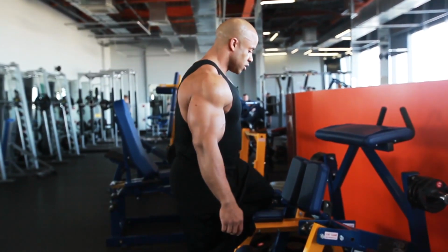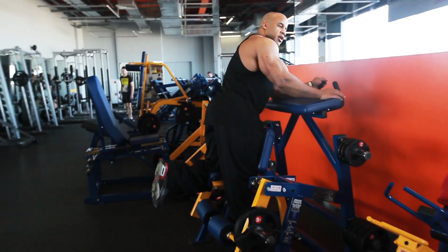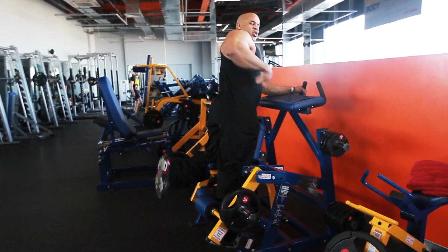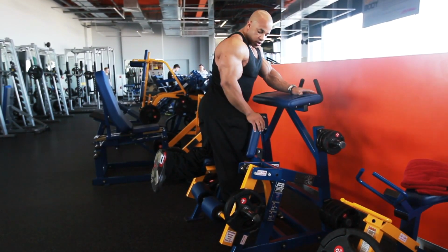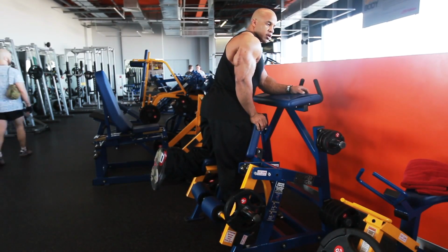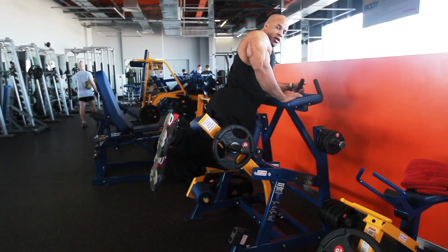Now, one of the mistakes you can make with this one is actually leaning too far forward. You don't want to. You want to try and keep your back almost straight up. This is a simple way. This is the one where your feet are straight. Your feet are straight, you're going to get the hamstrings. You're going to go straight up.